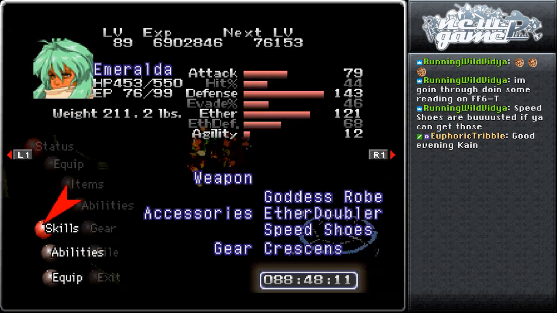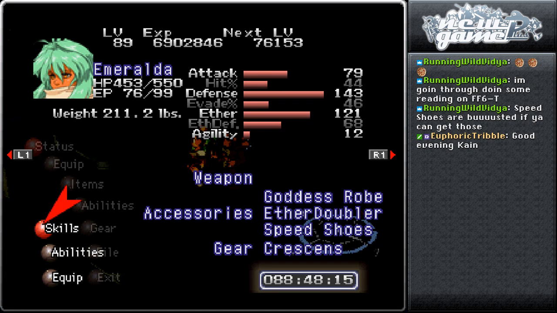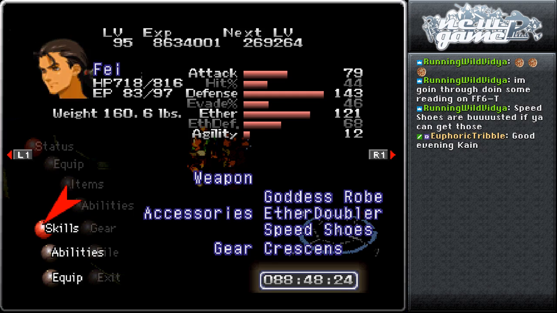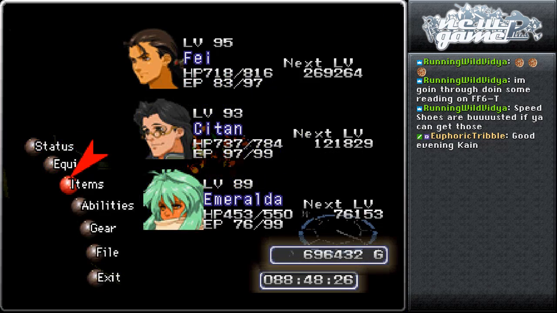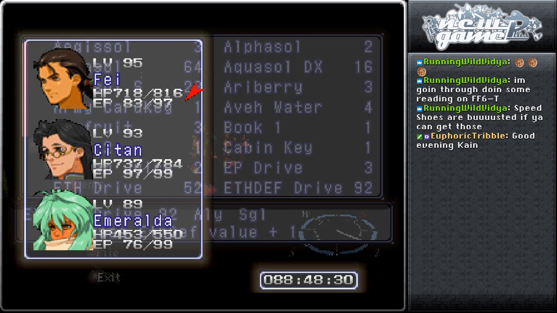Let's see what she's at. Alright, 121 Ether. I think she's good. I don't know what the stat cap is for it, though. It might be 255, but I feel like 121 Ether is way overkill for her. So, yeah, and then we got Ether Defense. We're going to beef up everybody's Ether Defense a bit. So we'll start with Faye. We'll do like 30 in each.